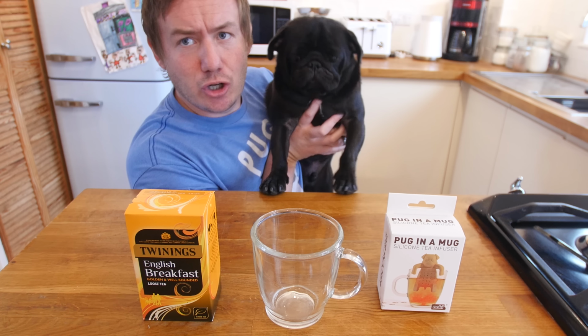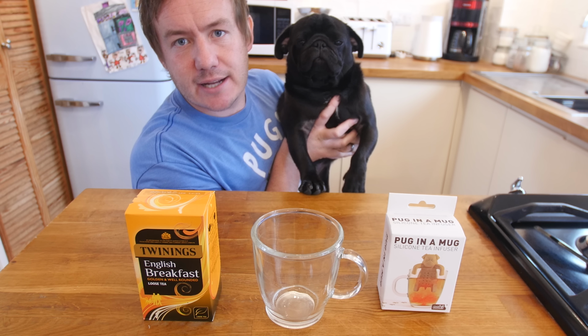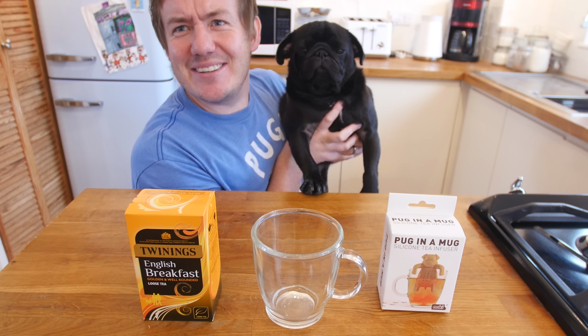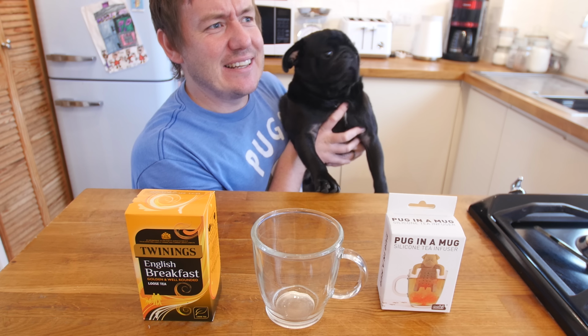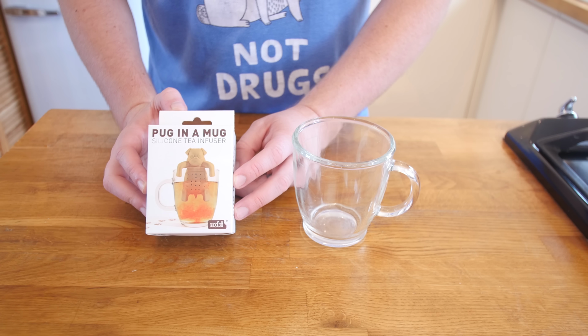What is better than a tea infuser than a pug tea infuser, right? He's not that excited about it. I hate tea. But Mrs. Barry likes tea, don't you? No. You do like tea, don't you? No, I don't hate tea. Brilliant. Great. So folks, this is a pug in a mug silicone tea infuser.